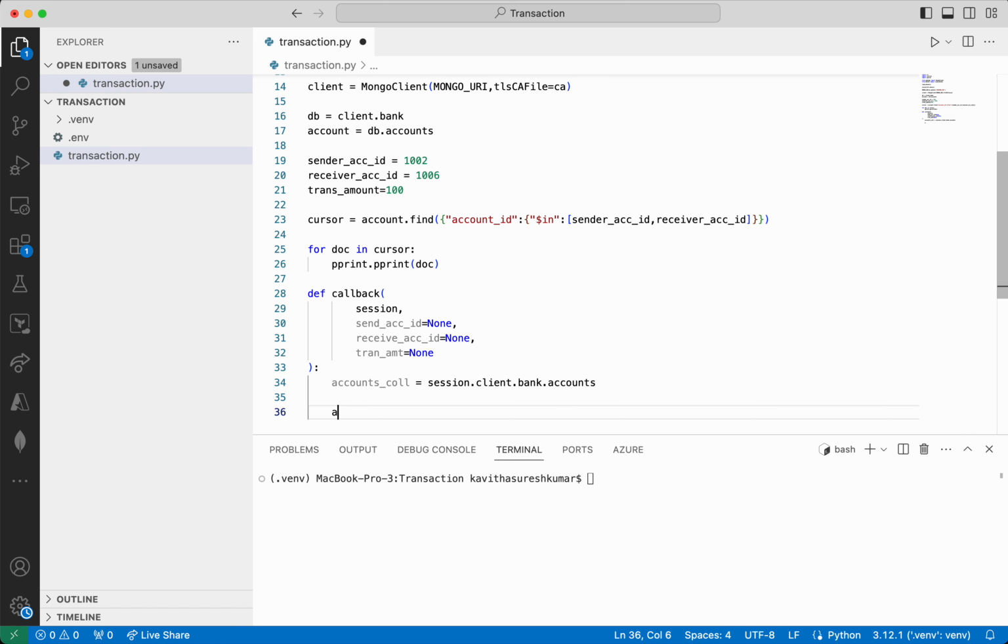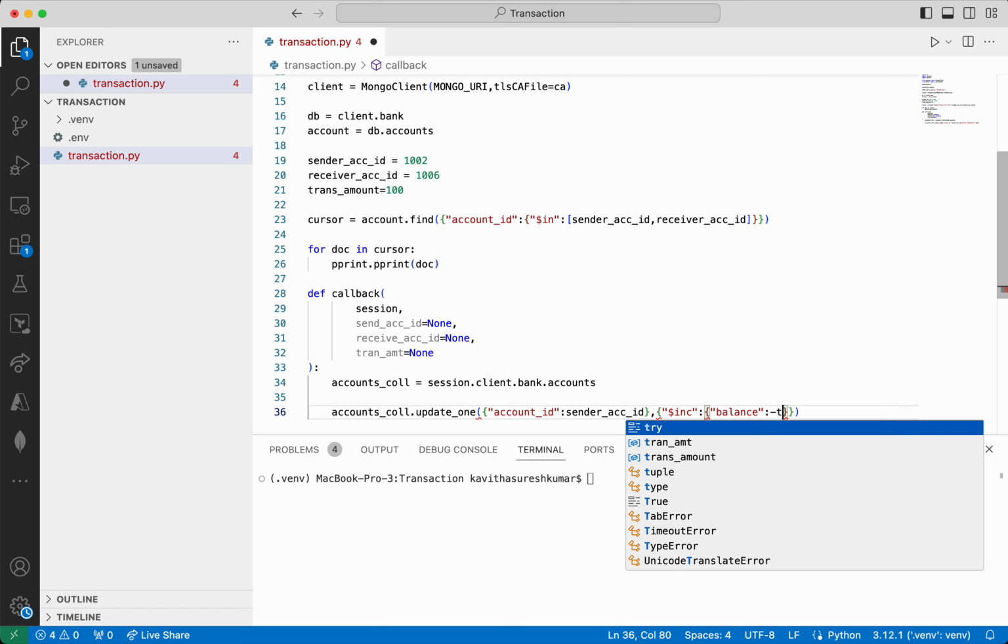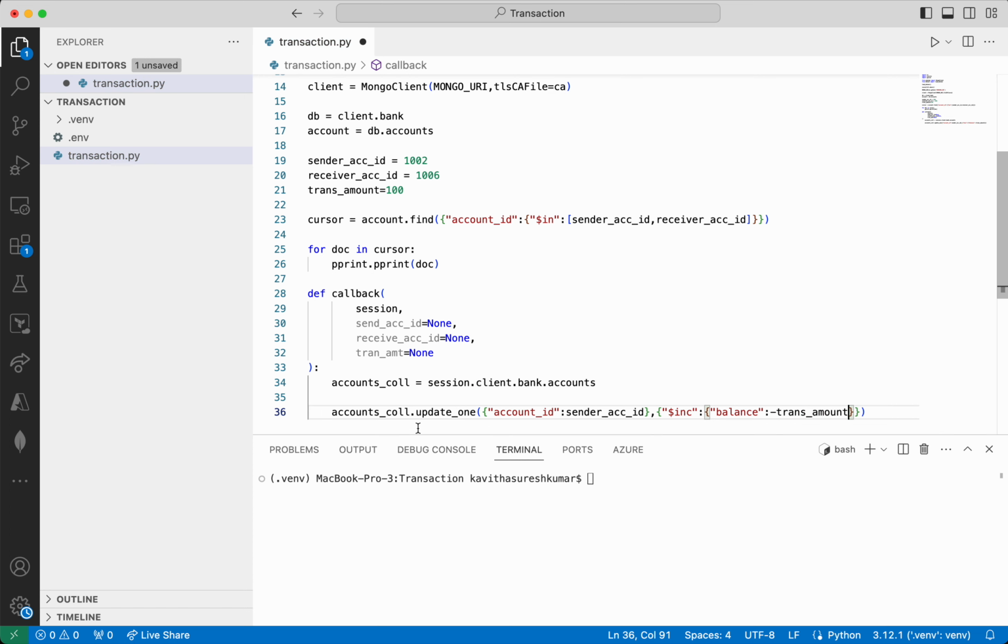So I'm going to use accounts.update_one. First we are going to update the sender account, where the account ID equals the sender account ID. Then we are going to use the increment operator and debit the sender account balance, so I'm going to give the negative transaction amount.